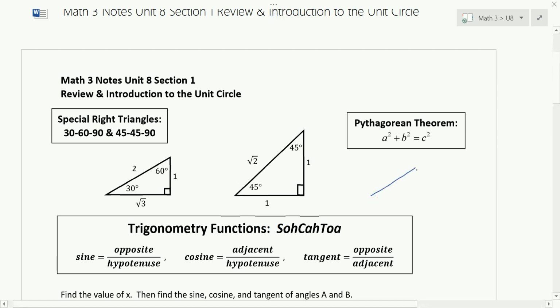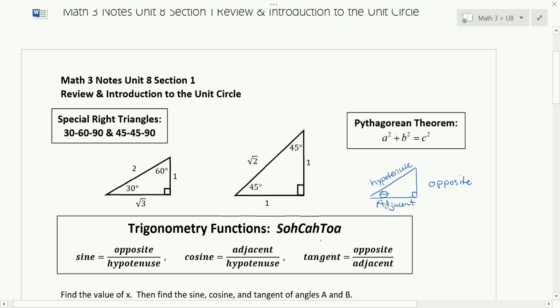So if you have this triangle here, it's got to be a right triangle. You've got two other angles to look from, and you just decide which one you want to look from. Let's say this theta is, a Greek letter that's typically a variable we use in trig, the angle we're looking at. Then the side across from it we refer to as the opposite side. The longest side, across from the 90-degree angle, is always your hypotenuse. And adjacent means next to, so the other side that's next to that angle is the adjacent side.